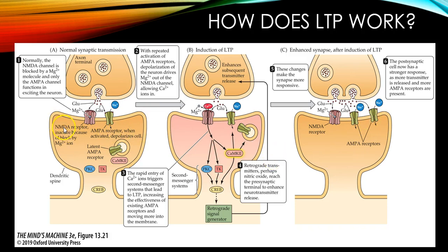So again, this is a very simple, I won't say simple, but at a cellular level, we can see learning. We can see long-lasting change in two cells that are firing together, and then we get a permanent change, we get this permanent elevated response in the postsynaptic cell that looks like memory, that looks like this cell remembers, oh, I've been activated a lot before, I'm going to just increase my response.